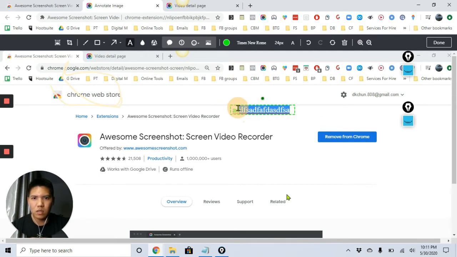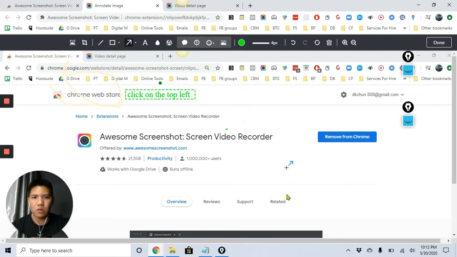Maybe I want to send this to my team member and say, oh, click on the top left, and I circled it right here, right? Move here, and then I could even do arrows too. Oh, click here just for instructions as well.